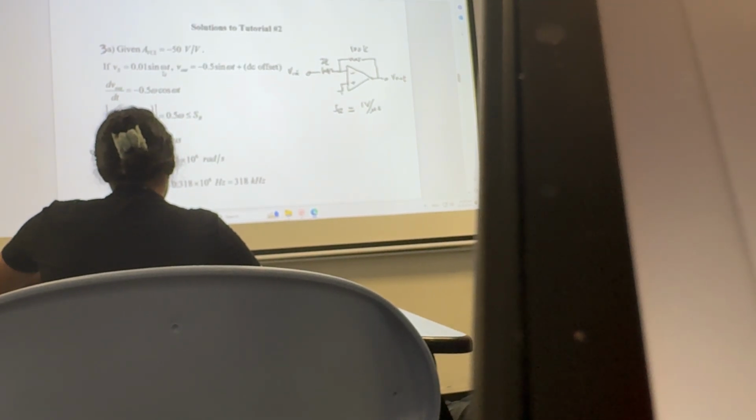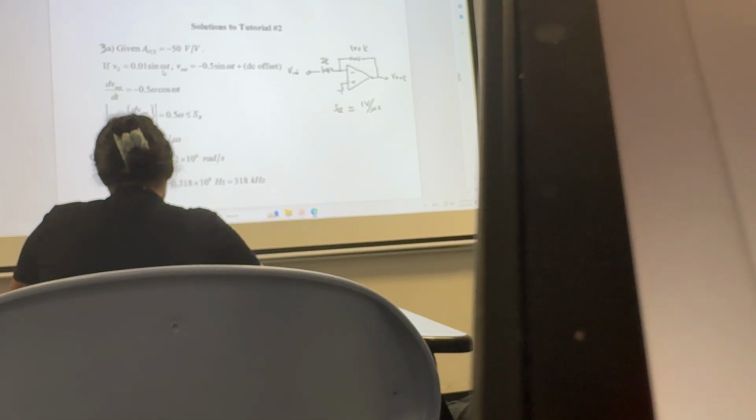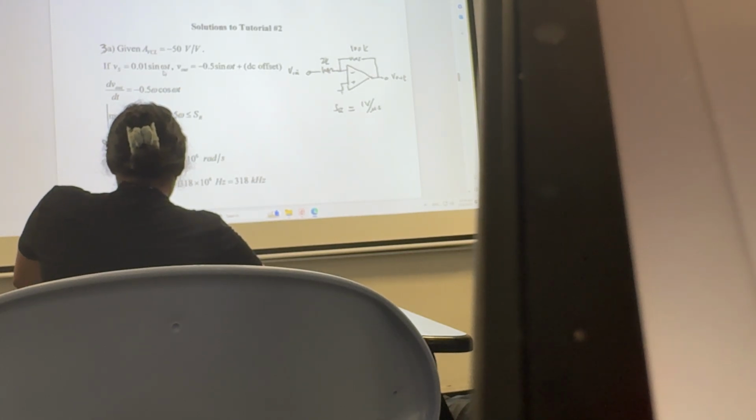Okay? So you can see that more like a triangle, right? From sine to triangle, when they exceed the slew rate limit. So this waveform is distorted. The output waveform is distorted because it exceeds the slew rate. There's a distortion there. You change the wave shape, right? Your sine becomes a triangle, right? So this is one effect.